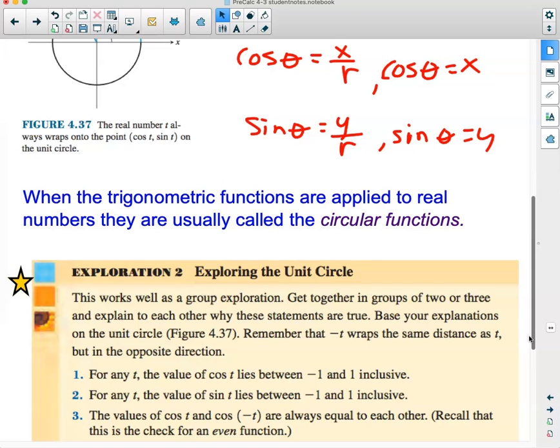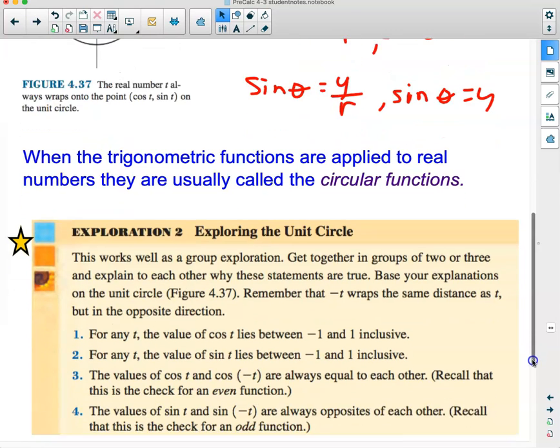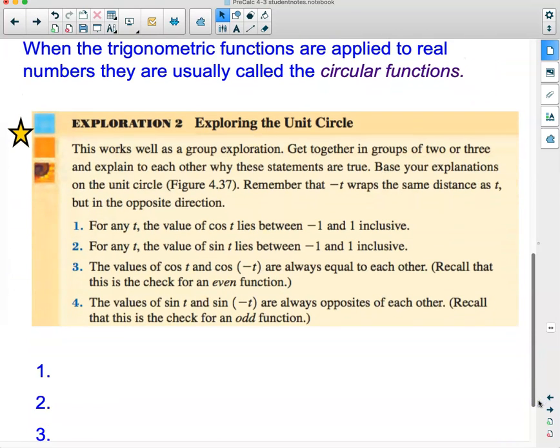Now this is the exploration I was talking about before. If you had already had a semester of trig, I would expect you to be able to help me out hugely with this exploration. But you haven't. And so I'm going to be basically telling you things about the unit circle. But we're going to pick up on a lot of these things and understand them more once we start graphing our trig functions. That's when we're really going to understand all of this.